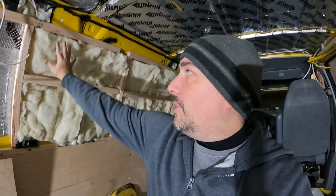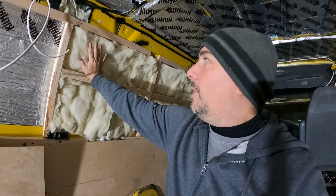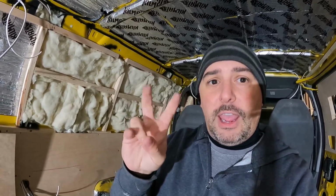And then the ceiling is going to be a maple finish, also a slatted look, where the maple's going to be a lot bigger than the maple on the walls. It'll be like a tongue and groove style, but I'll explain the ceiling a little bit better when I get to it. When you use the wool, it's very important to actually have it breathe a little bit. So when the panel's here, it's not pressing up against it super hard. You want that wool to breathe. You want Thinsulate to breathe. That's your air gap, right?